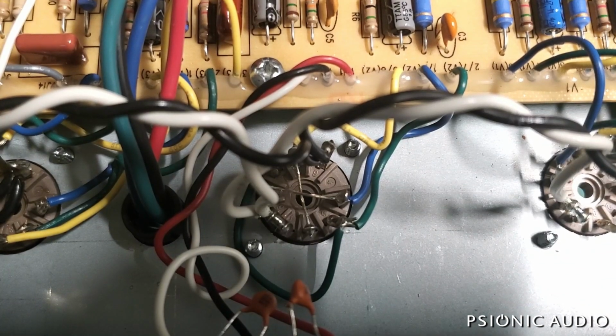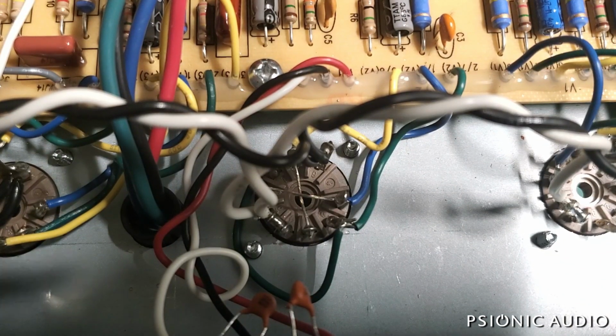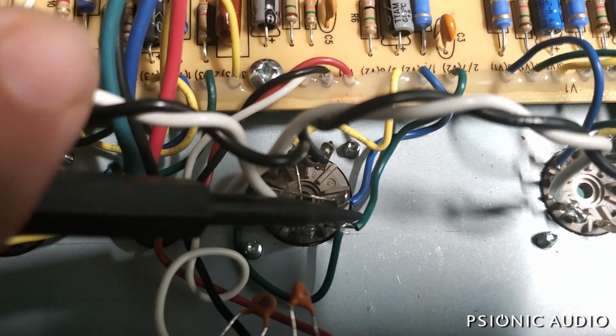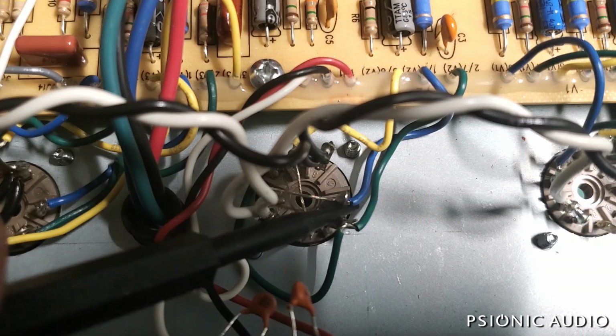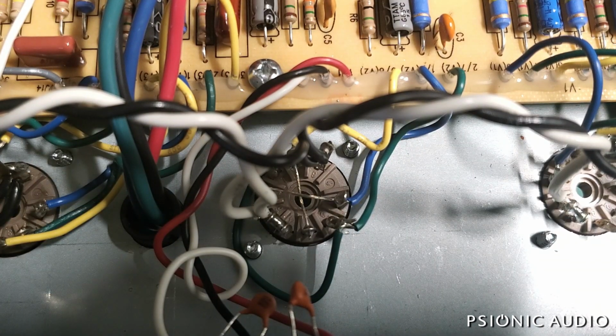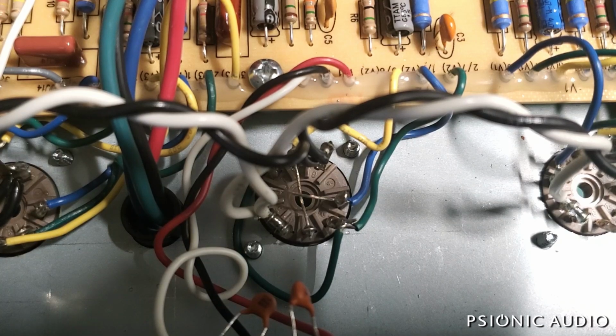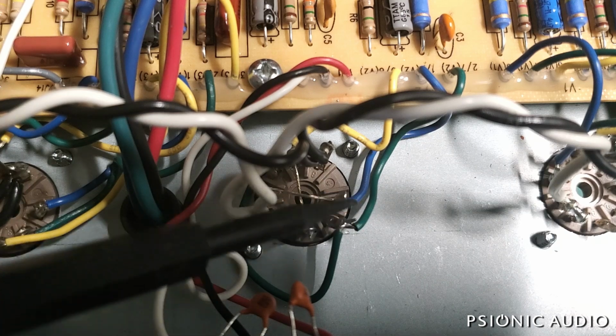What it needs to be, which is what the quiet ones are, is you have the cathodes jumpered across the tube, and the grids jumpered across the tube, and the blue wire, which is the plate, that's the one that needs to get looped. So let me redo it that way, and that'll get a lot of hum out of the reverb recovery. Well, it's actually in the reverb driver, but it exhibits itself as hum in the reverb, and as you turn the reverb up, you get more and more hum, and that's one of the primary causes of that.